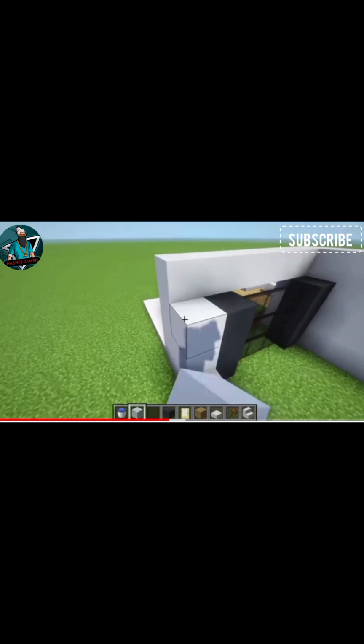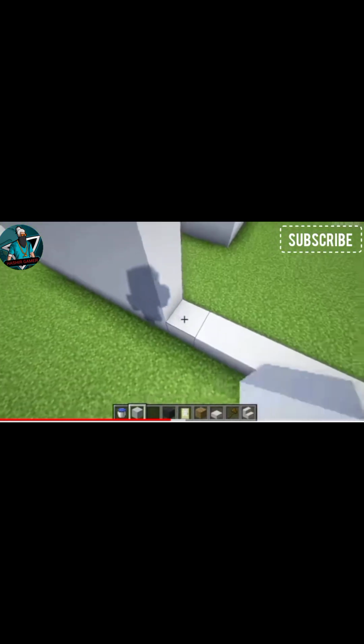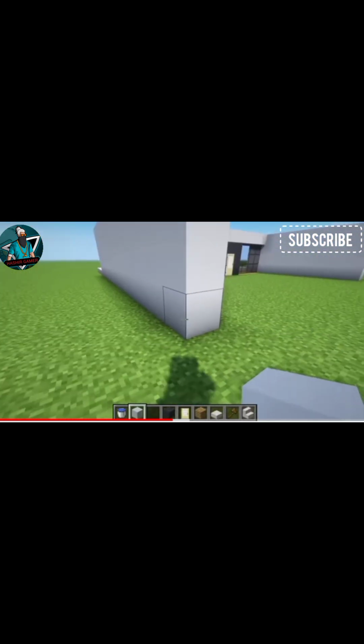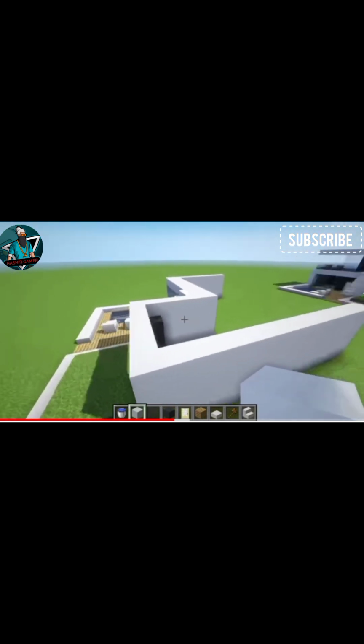1, 2, 3, and so on for each section. And as you guys can see right there, we've got 1, 2, 3, 4 blocks high. And that looks absolutely amazing.